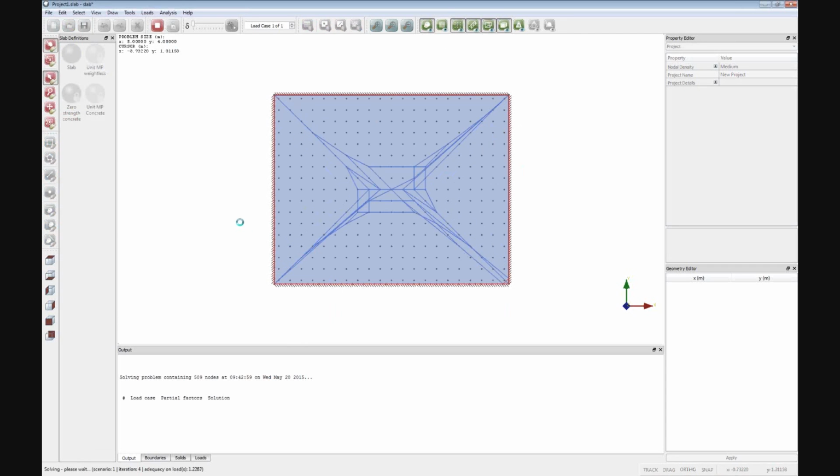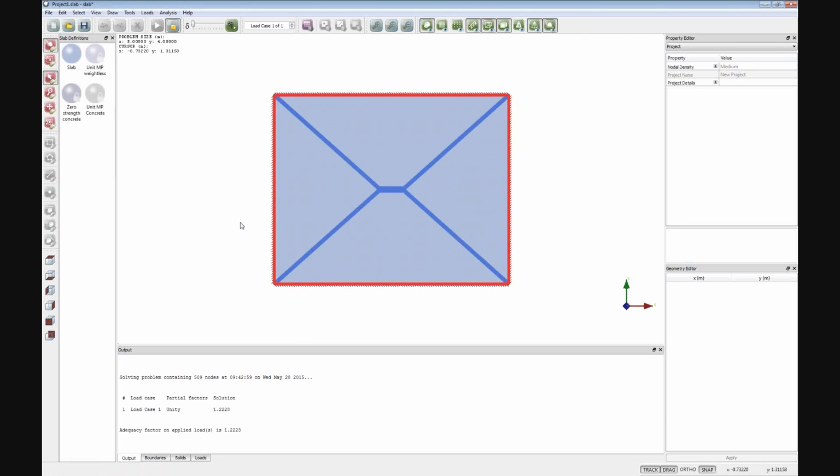So if I solve that, what you see is within a few seconds we get the standard envelope failure mechanism type, and also the yield lines are displayed on it for you to see. So we've got the red, which is the sagging yield lines, and the blue, which is the hogging. And the thickness of these yield lines is proportional to the amount of rotation you get. It's quite even in this case, but in other problems you can get yield lines that are thicker and thinner, and that will give you an impression of where the most movement is happening within your slab as it's failing.